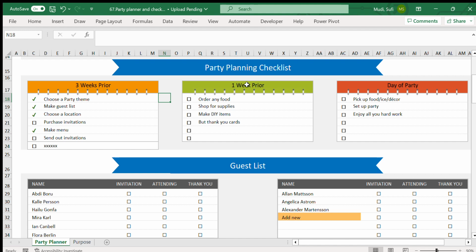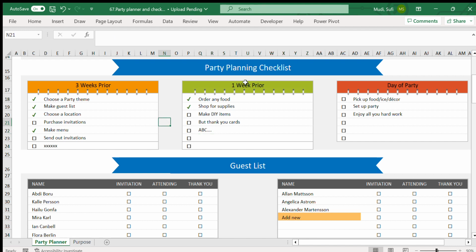When it comes to 1 week again, you can tick the activities here from the list, or you can simply add your own activity. Simply you highlight and drag like this and add your activity like this.